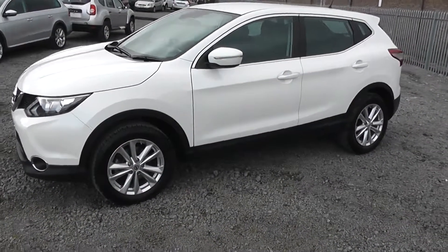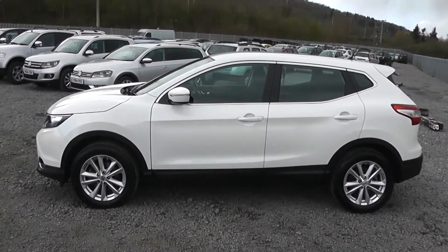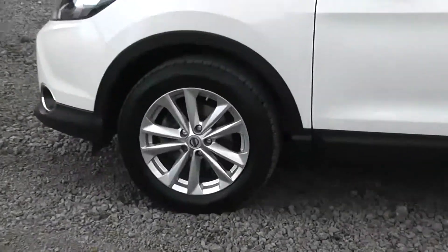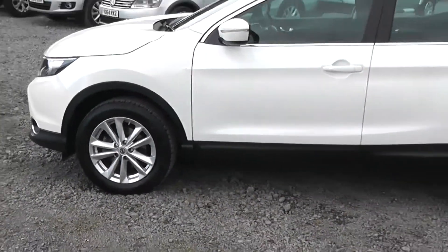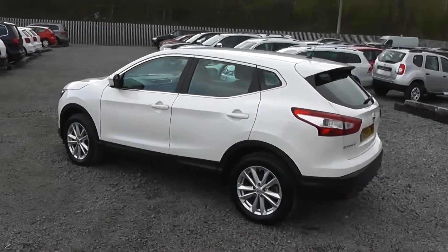As we move around to the left hand side of the vehicle, you can see it comes with body coloured bumpers, wing mirrors and door handles. From this view you can see that the bodywork, the paintwork and the 17 inch alloy wheels are in very good condition. We do offer a Permashine package here at Essex Nissan which guarantees the showroom shine look on your fabric and your paintwork for up to 7 years.